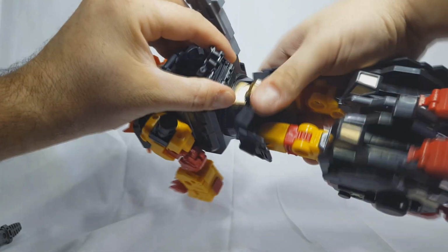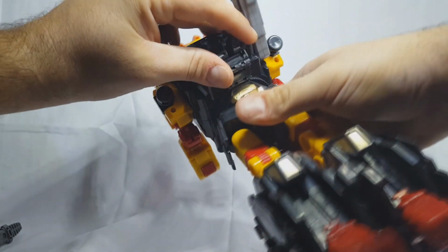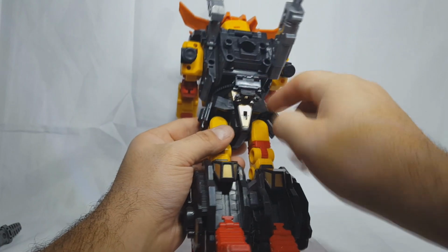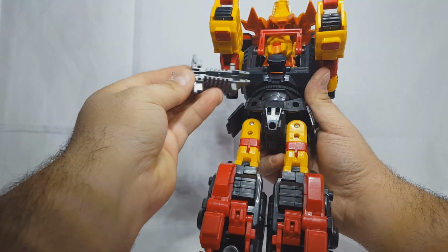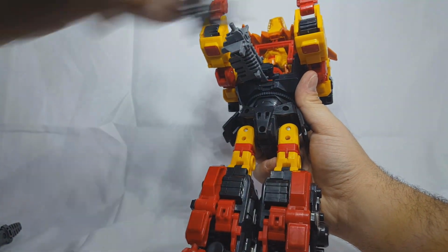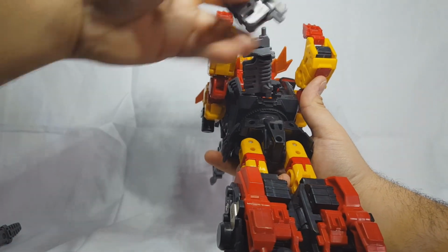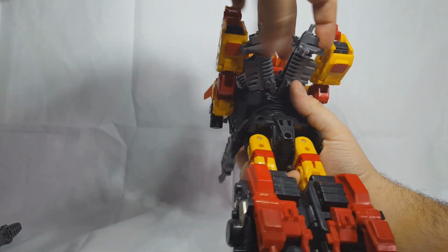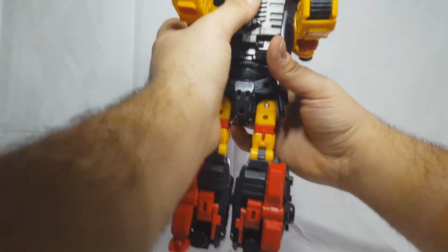And you kind of hold this in place. It tends to move still a little bit because it's tight. But if you rotate that, now this is still in the back, and we can fold that down right there. The other accessory that comes with him are these hilt pieces for the sword, but they can combine to each other underneath him in his lion mode for storage. Oops, I have that the wrong way. And you put them in here like this, and then they just snap together, and then they just kind of fold under there like that.